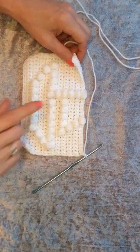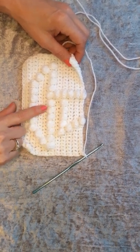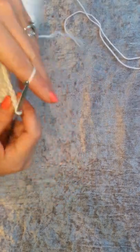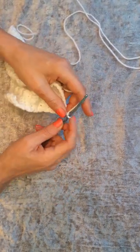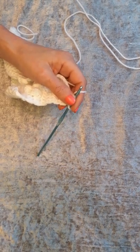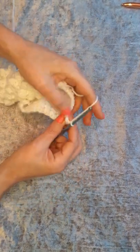So your work should now be looking like this. We're now on row 21, 29 more single crochet. So I shall do that and meet you back at the end. This is row 21. Row 22.